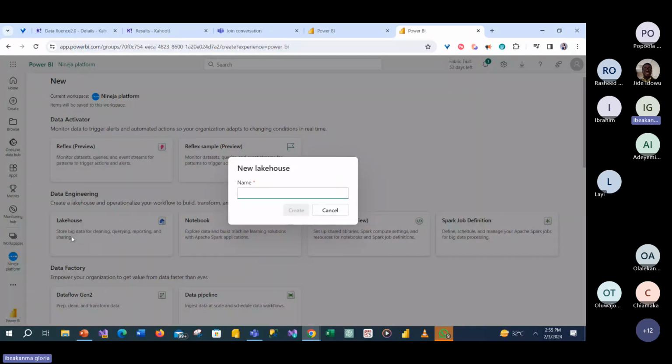So what do we call it? Give it a name also. Let me say 9 fabric.